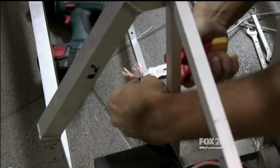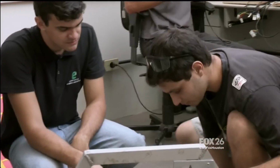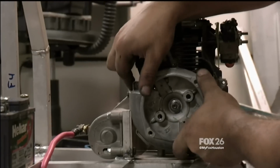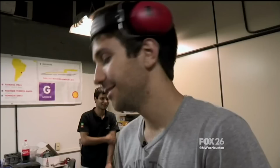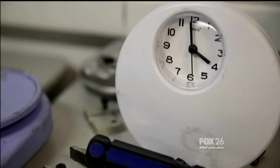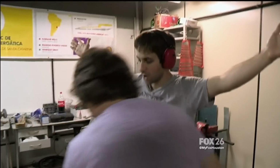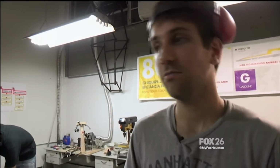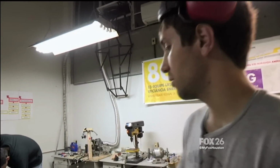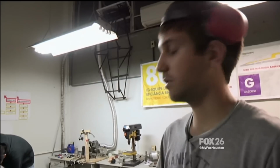The team have to assemble everything before trying to run the engine for the first time. They work into the early hours to get it done, but fatigue sets in. We forgot about the oil in the engine, so that would be bad. Finally, at 4 a.m., they're ready to start the engine. Well, we started the engine, but we couldn't keep it running. We actually don't know why, but we had some problems with the starter of the engine. At least the horn is working.